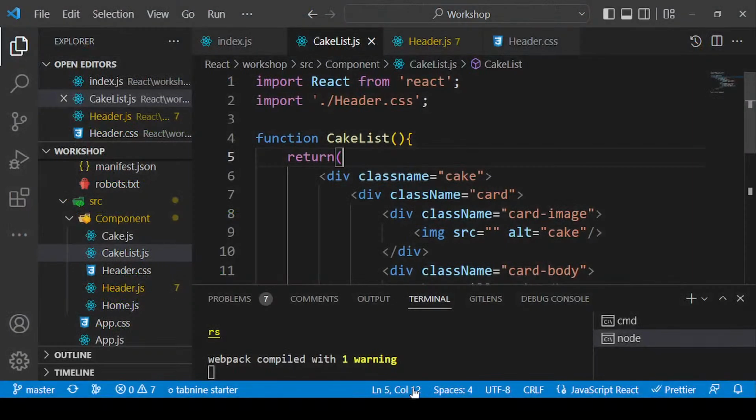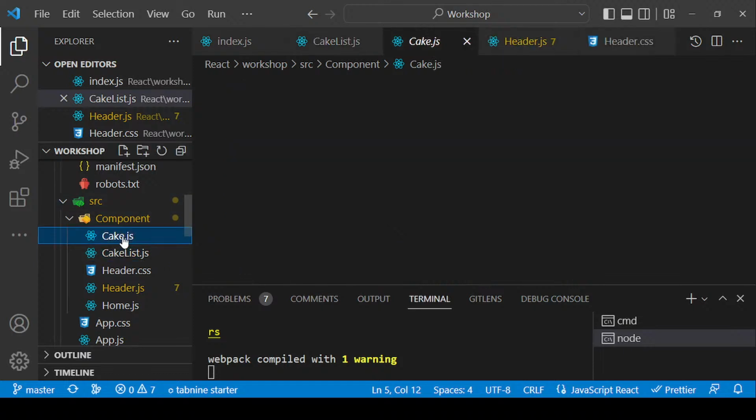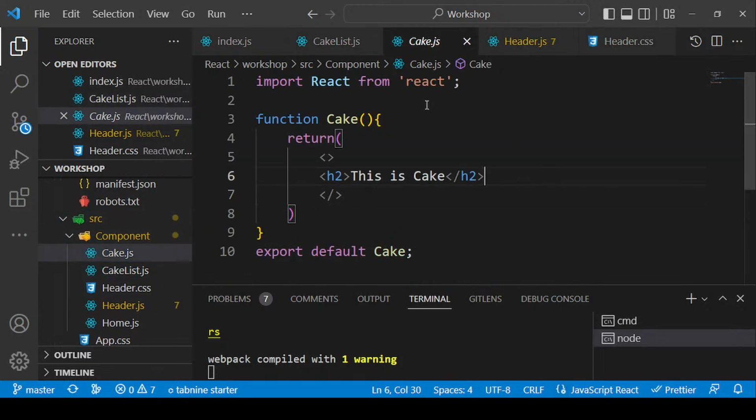So I have created one component called cake. Here we will bind all this API. In cake list we will use the API, and we will bind all this data in the cake component.